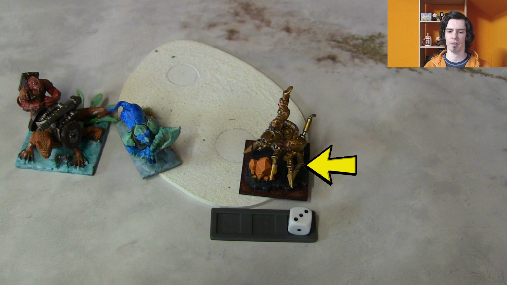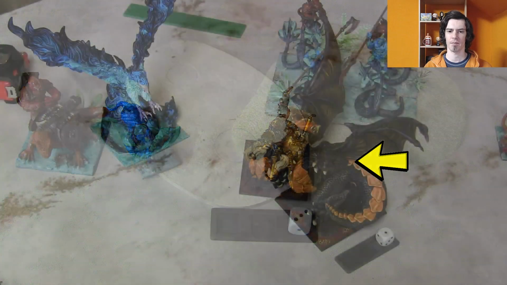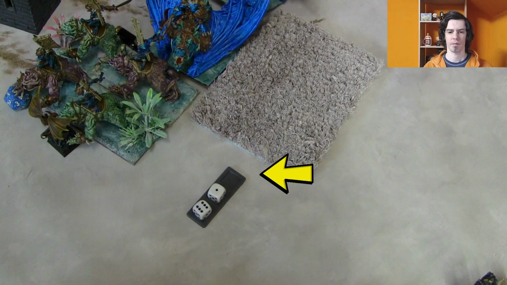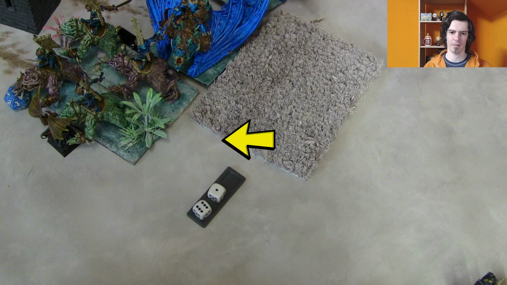And Infernox takes a wound from the ranged attack, this guy. And then the Phoenix fireballs into the Great Winged Half-Breed. Only one wound though, so nothing to worry about. And the gargoyles are of course dead.